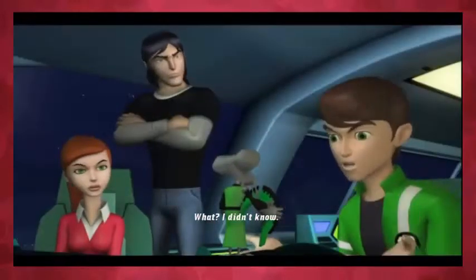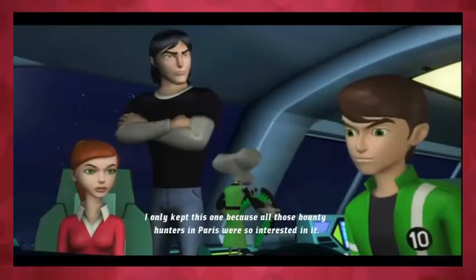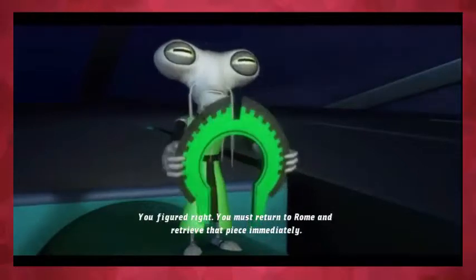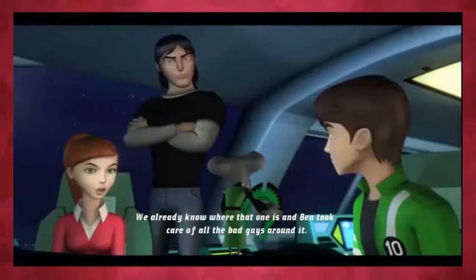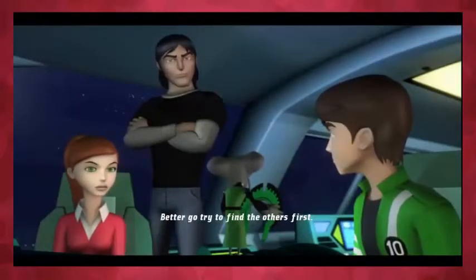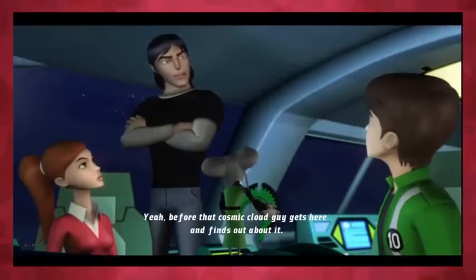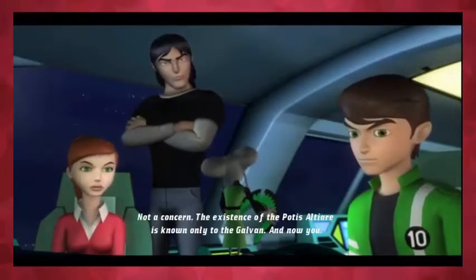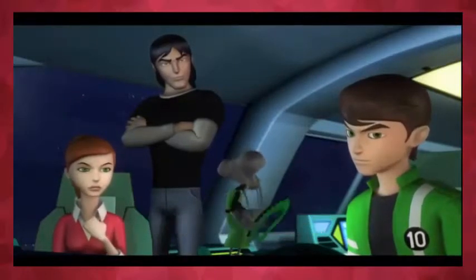What? I didn't know! I only kept this one because all those bounty hunters in Paris were so interested in it. Figured it must be important. You figured right. You must return to Rome and retrieve that piece immediately. We already know where that one is, and Ben took care of all the bad guys around it. Better go try to find the others first. Yeah, before that cosmic cloud guy gets here and finds out about it. Not a concern. The existence of the Potus Altiari is known only to the Galvan. And now you.